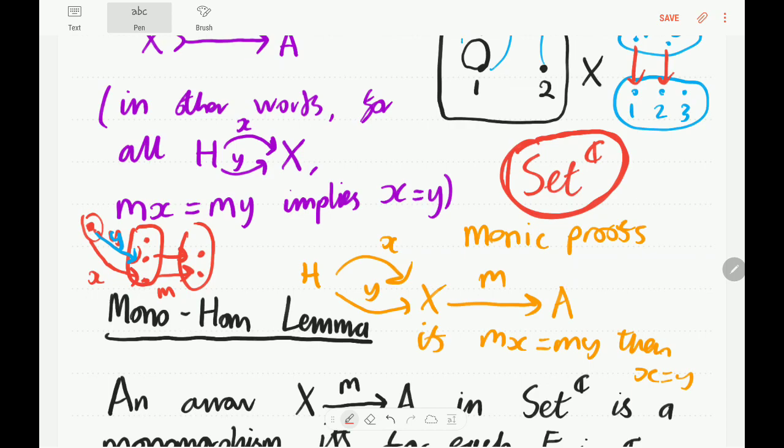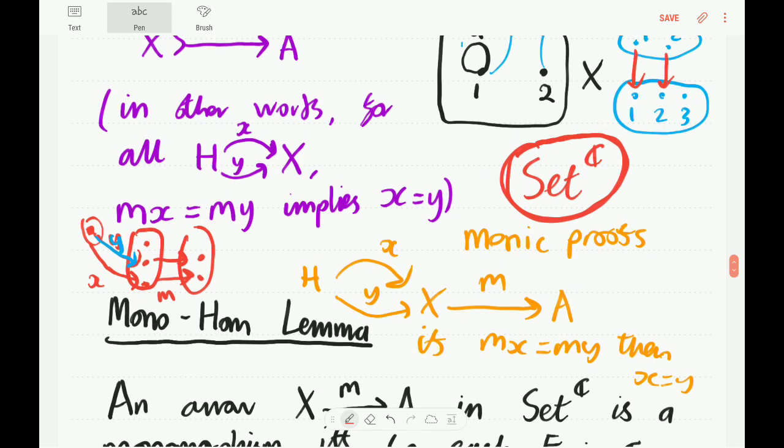In other words, if you have a monomorphism M in the category of sets and you apply that function to two elements, X and Y, then you only get the same result if X was equal to Y in the first place.